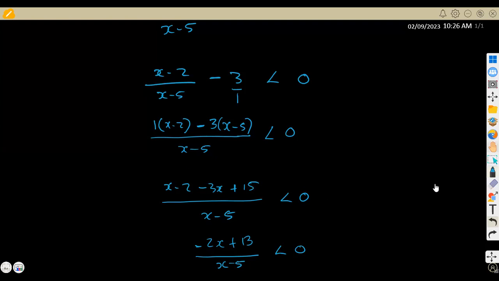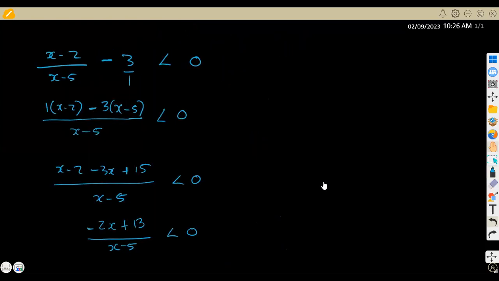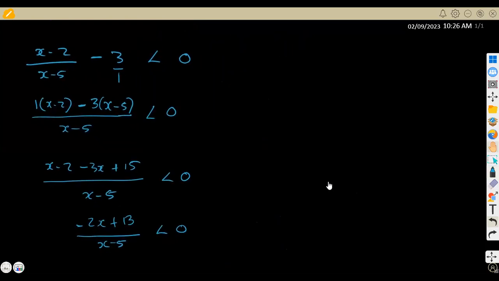It's best for you to use the table now to find the actual values of x from this inequality that we got. So this is what you're going to do. From our table, we have got the solutions that we obtain from the values of x. We are going to find the critical values of x from the fraction that we obtained. I also want you guys to cross-check again and see if everything is fine.